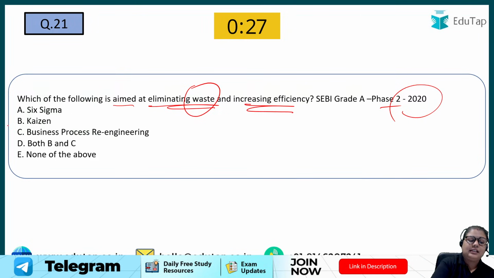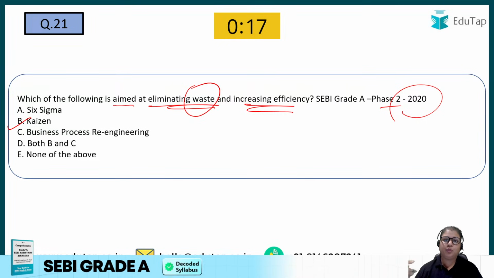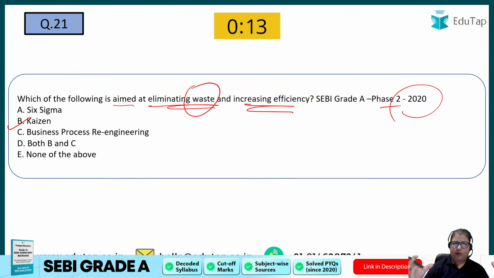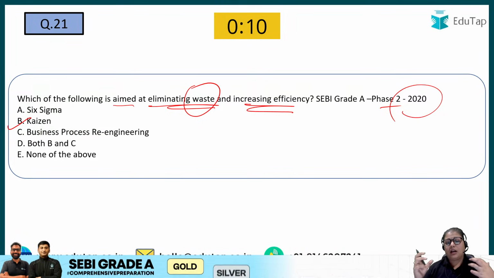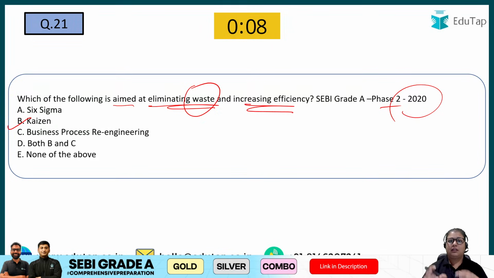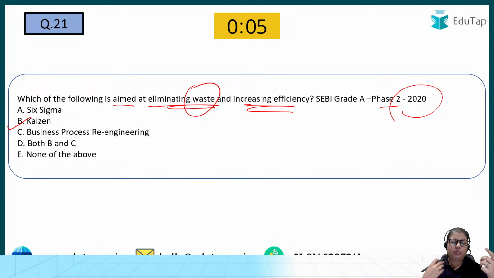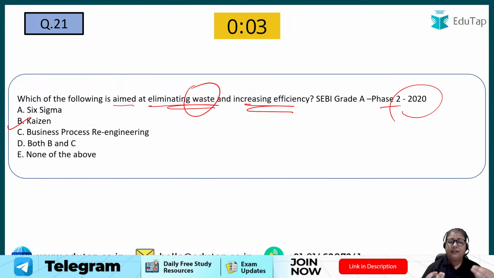That is Kaizen costing. Kaizen costing says that I have to eliminate all types of waste and increase my efficiency by continuously improving my production. When I have done one process, I will now know what the problems were, and if there was some wasteful activity, I will try to remove it now. Continuously improving my processes will help me eliminate waste and increase efficiency. This is the funda of Kaizen costing.